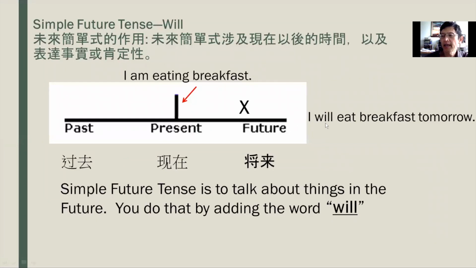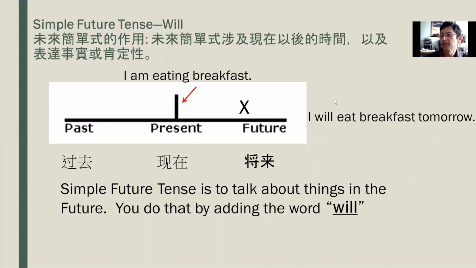So you will see I added the word will. I will eat breakfast, and I also said tomorrow, which means in the future. I will eat breakfast tomorrow. In Chinese, verbs do not have tense, as I mentioned before. You would say 我在吃早饭. That would be the present tense. I am eating breakfast. For the future, you might say 我明天要吃早饭. In English, this would be I will eat breakfast tomorrow.